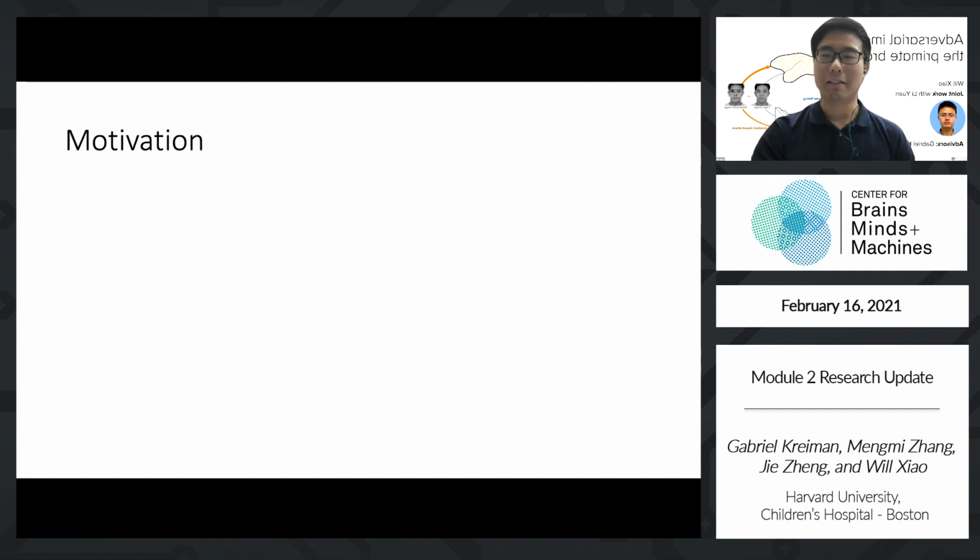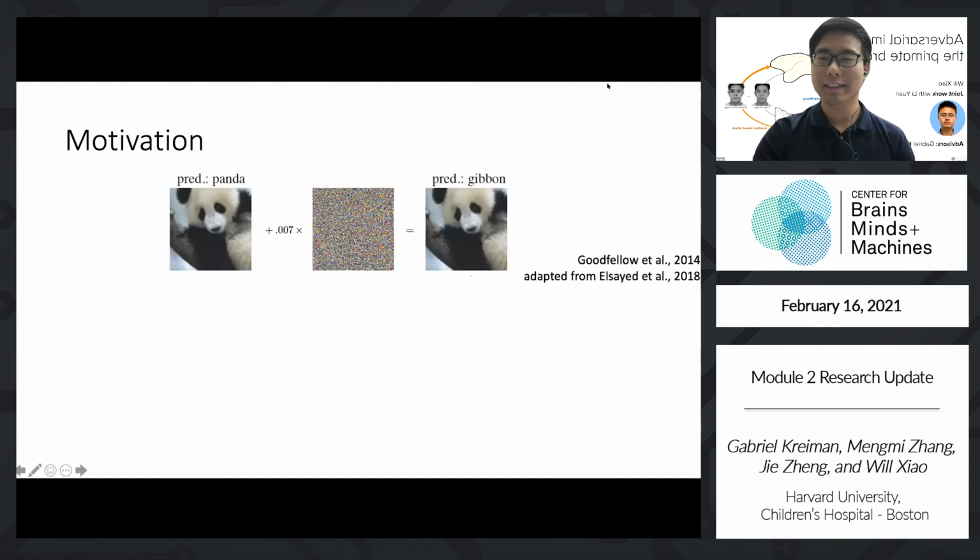adversarial images are really tied to convolutional neural networks, or CNNs, and they are some of the current best computer vision algorithms. However, if we add small, carefully crafted noise to natural images, CNNs can be misled to make wrong predictions. And here is a familiar example. On the left is an image of a panda, which is correctly categorized by a CNN. And in the middle is the added noise, magnified to be visible. On the right is the adversarial image, which the previously correct CNN now categorizes as a gibbon. But you will be hard-pressed to see any change in the image at all.